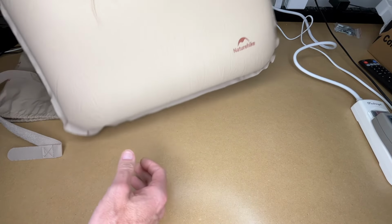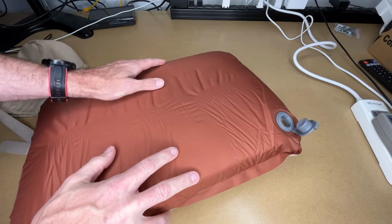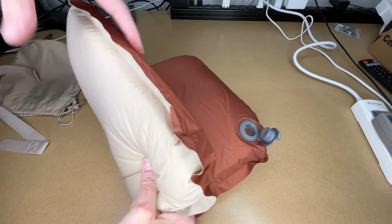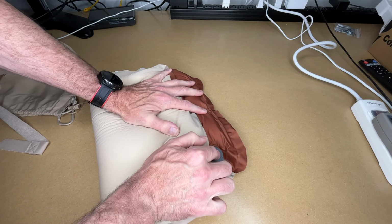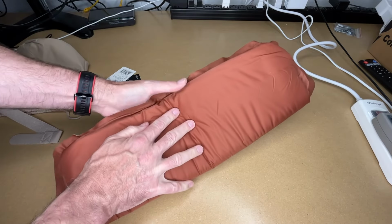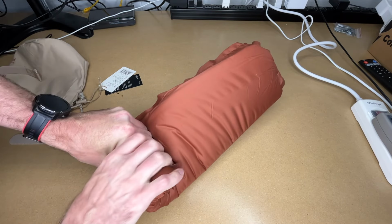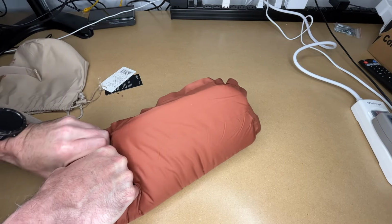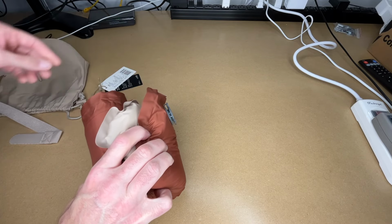So when you're done using this, we can open this up and then we can press the air out. So typically what I would do is maybe even like sit on it or just fold it in half and get most of the air out. And I'll just put the cap in part way. So you can see it's partly deflated. Then I can fold this and start rolling it up. And you can see this is going to build up pressure here, and I can pull that cap back out and finish rolling it. And then I can put that cap back in.